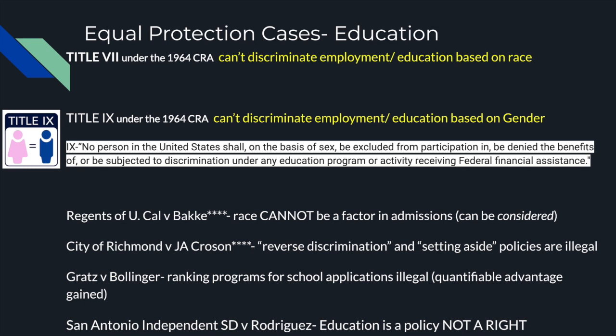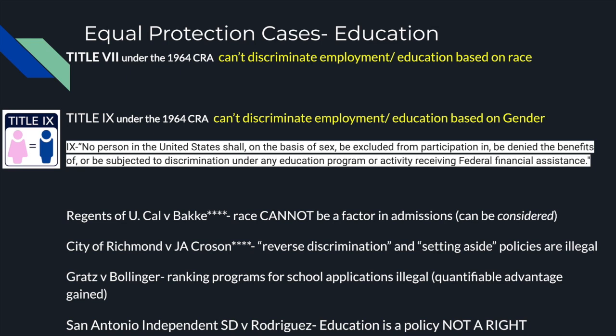Next up, Gratz versus Bollinger. This is at the University of Michigan. And what's going to happen here is when you applied, rather than it just being a checkbox like we saw at UC Davis in Regents of Cal versus Bakke, what Michigan is doing is they are saying, are you a woman or are you a minority? We're going to throw 20 points to you. And what happens is they go through this entire application, and whenever you meet specific criteria, so you've worked somewhere before, you have a certain GPA, you have a recommendation from this group of people, whatever, you would get points for it. So essentially 20 points are being added to that overall score if you are a minority.